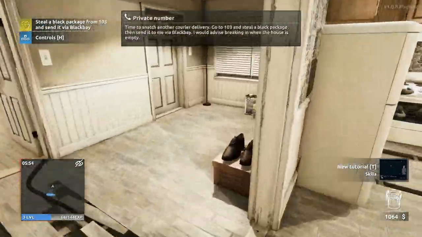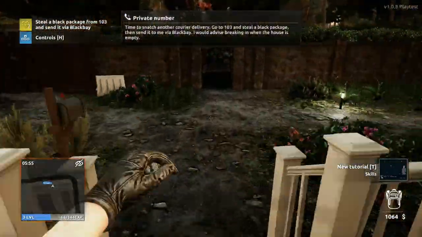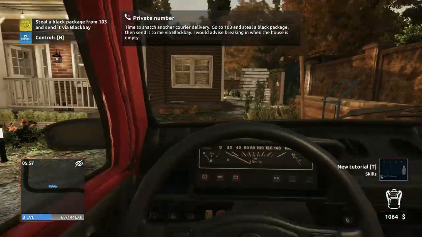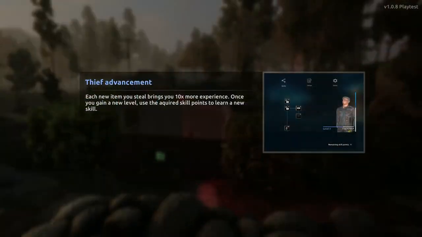Time to snatch another courier delivery. Let's go do it. 103 and steal a black package. Sure. Send it to me via black bag. Will do.